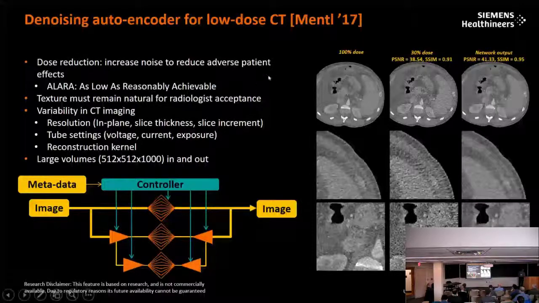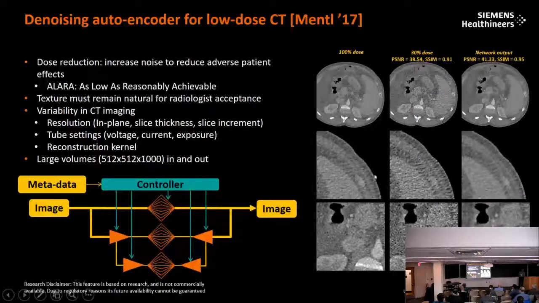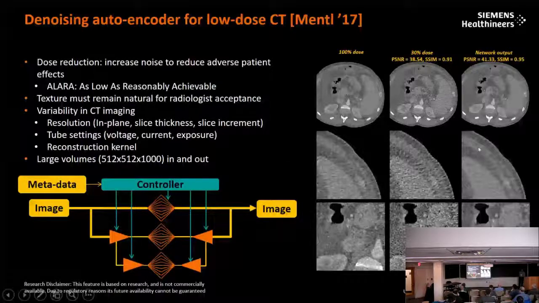And so this is where deep learning can help, because our ground truth still has some noise, we can actually learn something that looks more natural than anything that we could do with a TV or wavelet transform, and anything you could craft by hand. And the other thing is that because in the end we want to be able to deploy on the scanner, we want to learn things that are robust to any kind of variation that the technologists could do with the acquisition sequence.